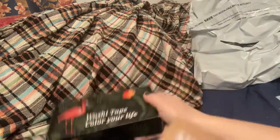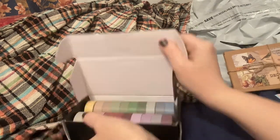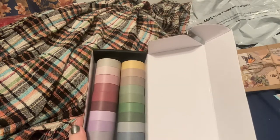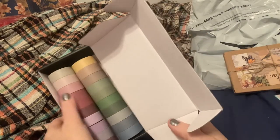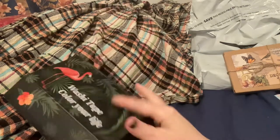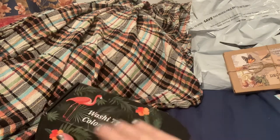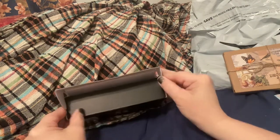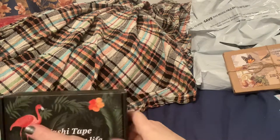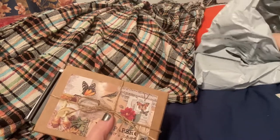This tape I've already opened and used some of in my art journal. Aren't those pretty shapes? There are so many things that will match these. I just love this, and I love this box too — if I don't keep the tape in the box I'm going to put something in it because it is just too cute. It would look super cute out on my desk. Washi tape — I love washi tape.